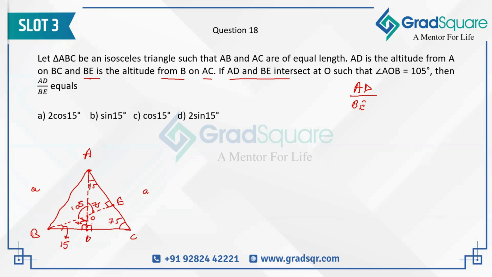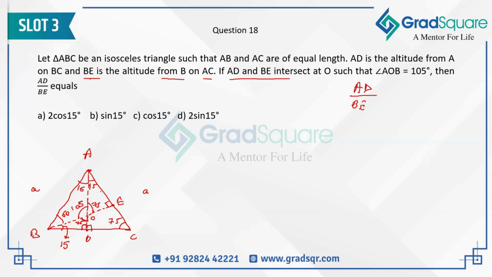If this angle is 75 over here, then the sides AB and AC are equal. In that case, angle ABC will be equal to angle ACB. That means this angle present over here is 15. The total angle of ABC should be 75, angles opposite to equal sides. And if this is 15, then this angle has to be equal to 60. If this is 60, this is 105. So the total becomes 165. So this angle again will turn out to be equal to 15 in that case.